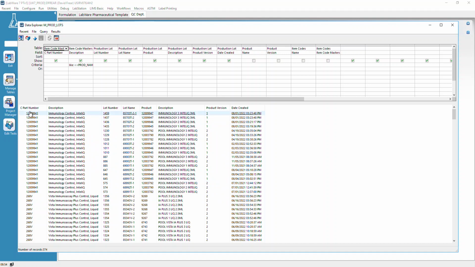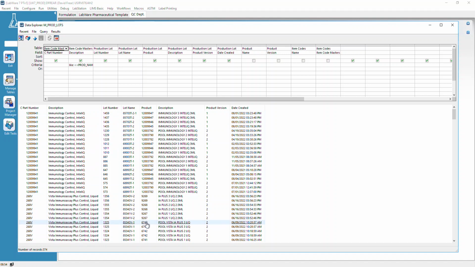But this is showing you the master item code, the master name or description, the LIMS lot number, which is convenient when you're trying to open the product as a folder or something like that, the lot name, which is the SAP batch number, and LIMS appends a -1, -2 onto those for in process, finished product, or whenever this lot name is reused. And it gives the item code for the particular level, vial, or pool. As you can see, here's the vial, and then here's the pool for level 3.